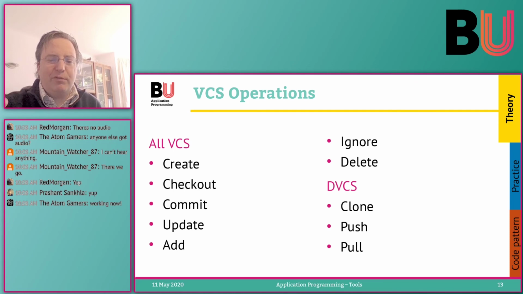And in a distributed version control system, we have the clone operation. Cloning is Git's way of creating your own version of that repository. You get all the change information from that repository, and then you can work on that locally. You can also clone a local working copy to another working copy, and then work with that. It also means you need to push to a remote repository or pull from a remote repository. And while you normally just have one single remote that you're working on, you can actually have multiple remotes that you work with concurrently.